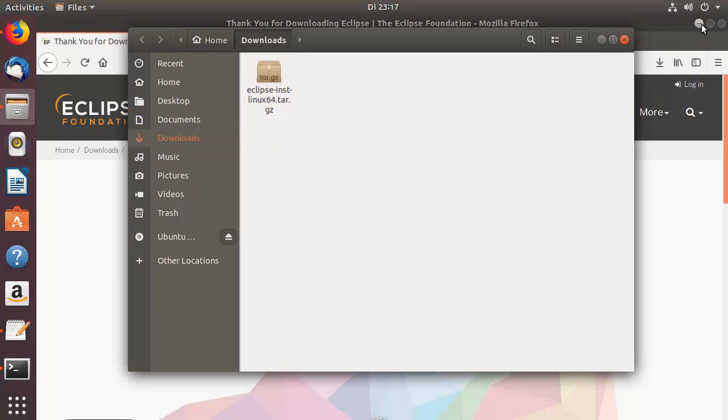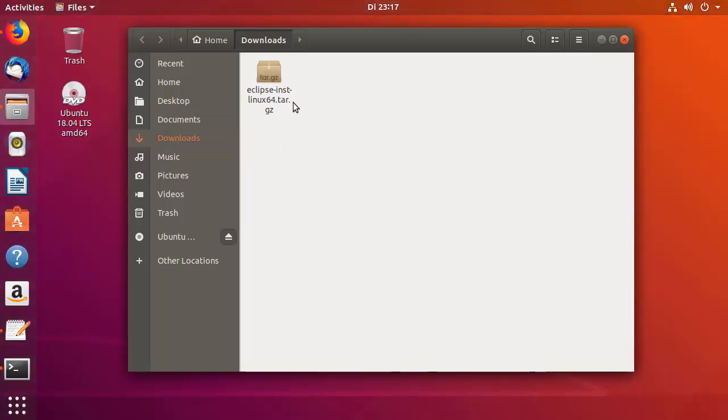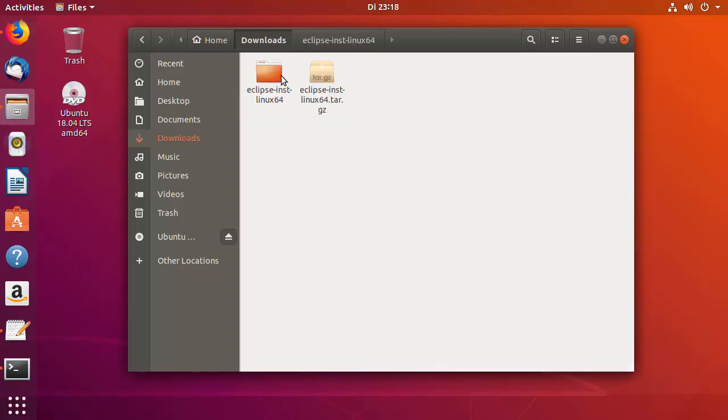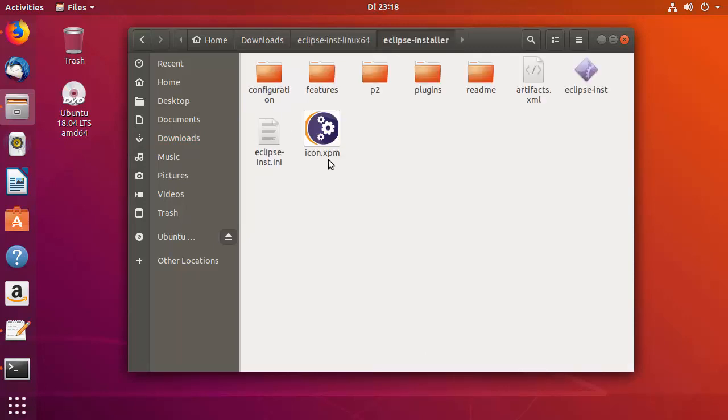I'm going to minimize the browser first of all, and you can see we have this tar.gz file. I'm going to extract this file inside my downloads folder itself. I'm going to just say extract here, and now you can see this is the folder which is extracted from this tar.gz file. I'm going to go inside this folder, and once again I'm going to go inside the Eclipse installer folder, and here you will be able to see some directories and some files.